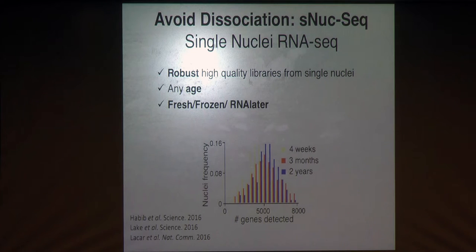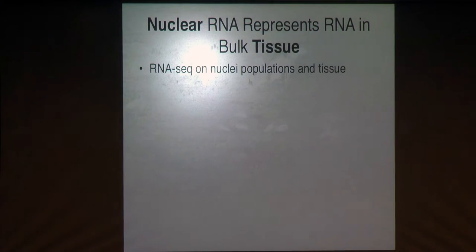We can also apply it to animals of various ages — I tried it up to two-year-old mice and also in human tissue. What's also very nice about the nuclear approach is we don't need only fresh tissue; we can also use frozen or lightly fixed tissue. This was now shown by other groups as well, all publishing relatively recently, all confirming that the single-nuclei approach is actually feasible.